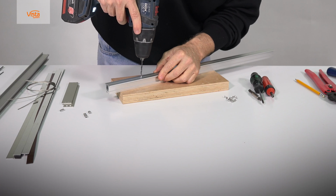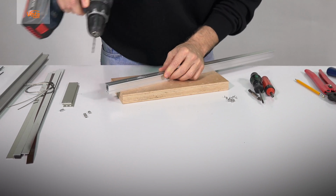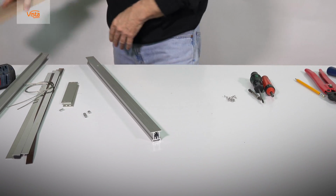The next stage would be drilling the holes themselves. Drilling through the entire extrusions until it comes out from the other side. It would be highly recommended using a standard drill press. Do the same on the other side.